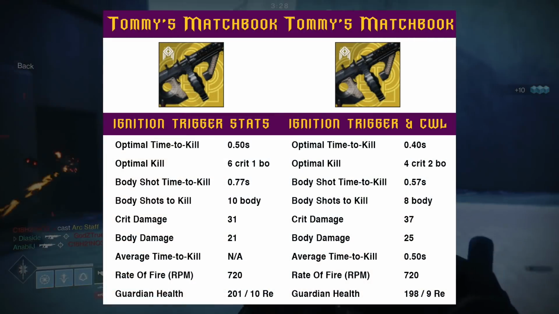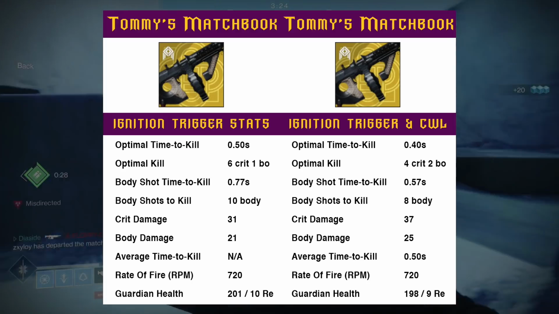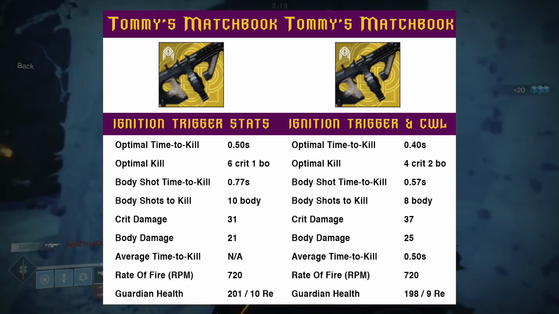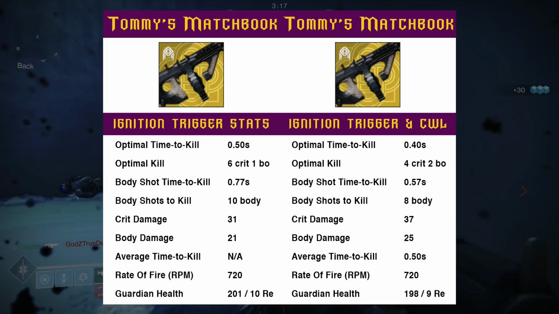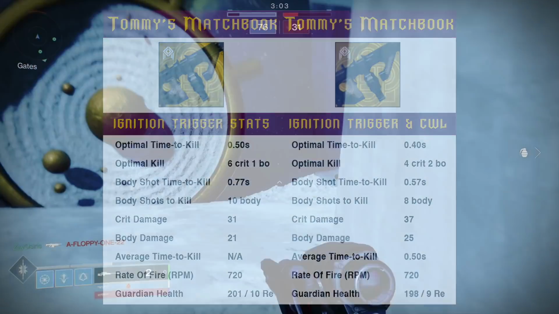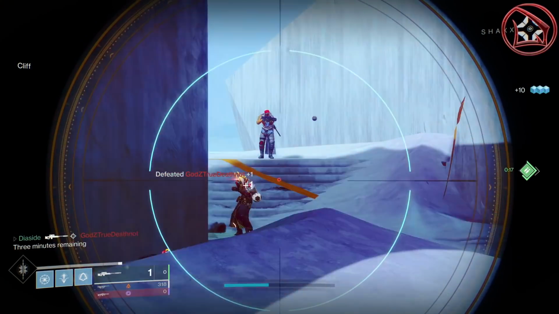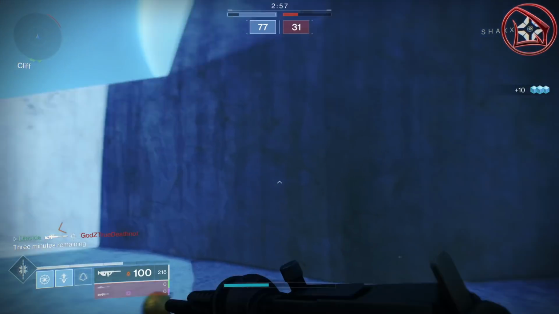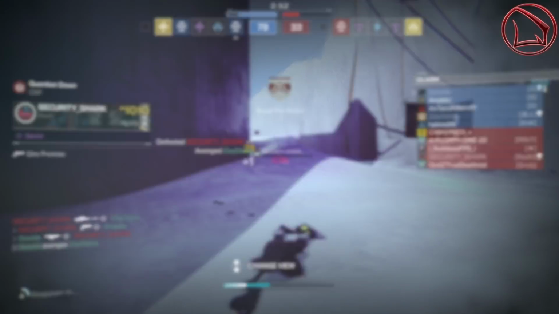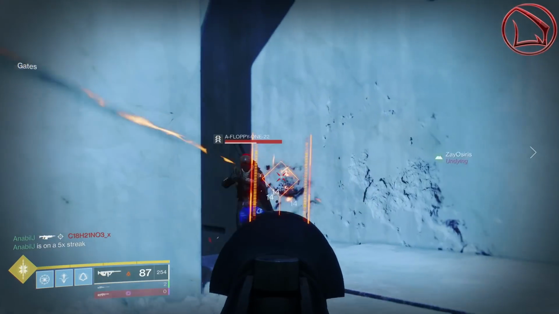The beautiful thing about this wonderful Tommy's Matchbook is that you don't need a single kill to get that kind of TTK. All you simply have to do is become charged with light, shoot the weapon continuously until you burn by the weapon, and then once that's the case, you get that 37 per crit and a potential 0.4 second optimal TTK. Of all the weapons that we've discussed so far, not a single one, or at least I believe so, can do this without even having a single kill, and this is the first one of its kind, making it truly worthy of its exotic status.